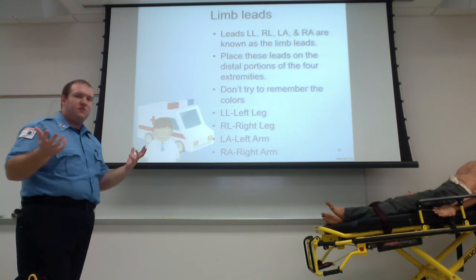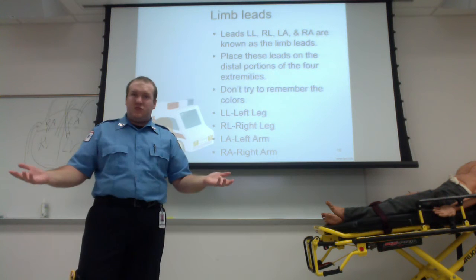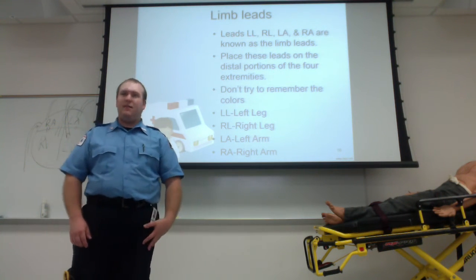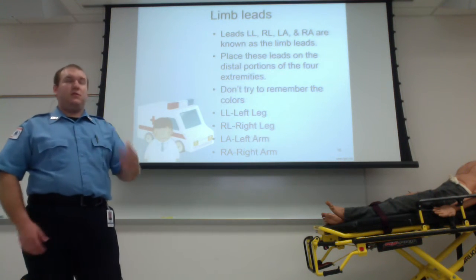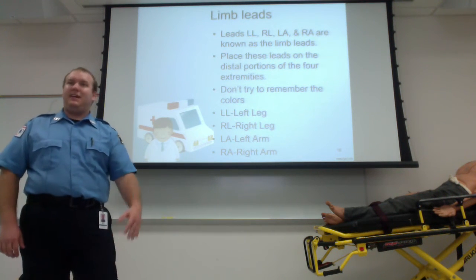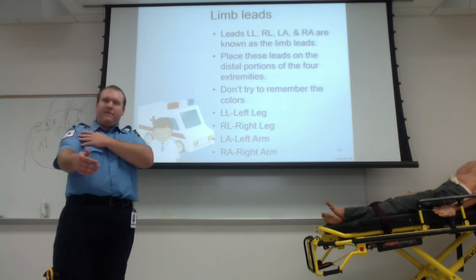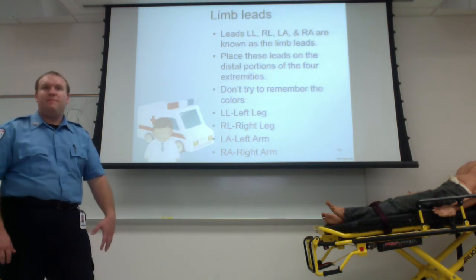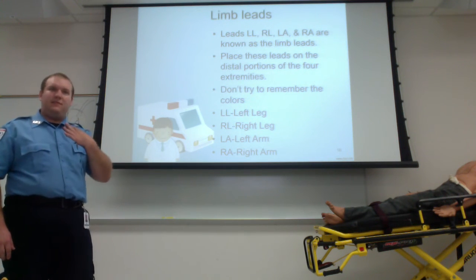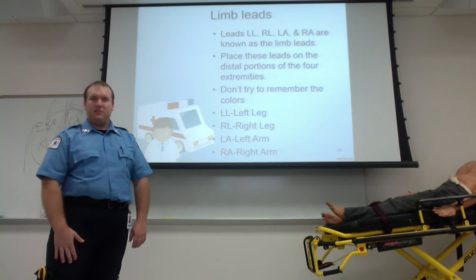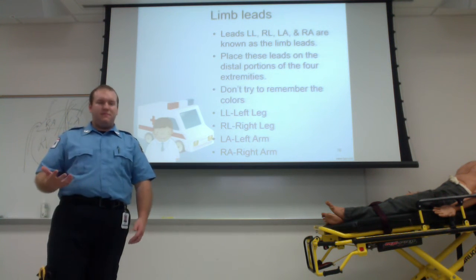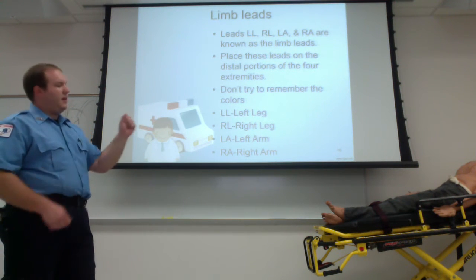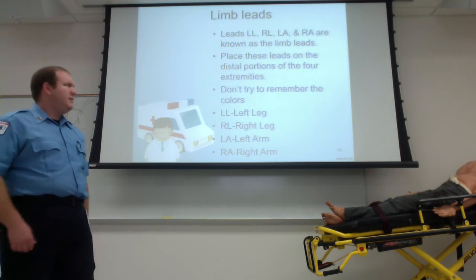So as you go through, your first 4 wires will be your limb leads. Self-descriptive, they go on the limbs. Imagine that. So they are LL for left leg, LA for left arm, RA for right arm, RL for right leg. They're also color-coded. If you want to try to remember, red goes on the left leg, black goes on the left arm, white goes on the right arm, and green goes on the right leg. You can do that, but a lot of times it's easier, they make them paramedic proof. They're written on it where they go. So just look at it: oh, LL, I bet that goes to the left leg. Simple to remember there.